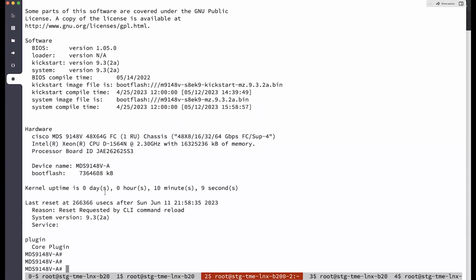Hopefully, especially those of you who do not deal with MDS or Cisco switches that often, if you have a background in Brocade FOS CLI, I'm trying to make it very basic so that you get an idea of how you do something similar on MDS switches, right? That's why I'm just assuming that you don't have much background on the MDS.